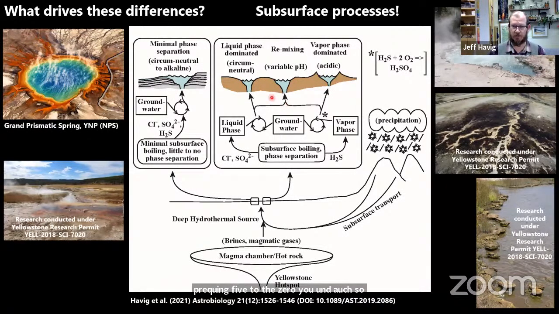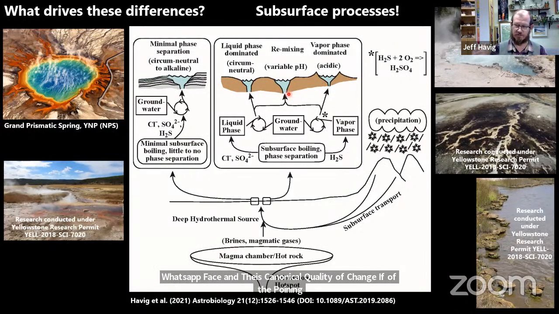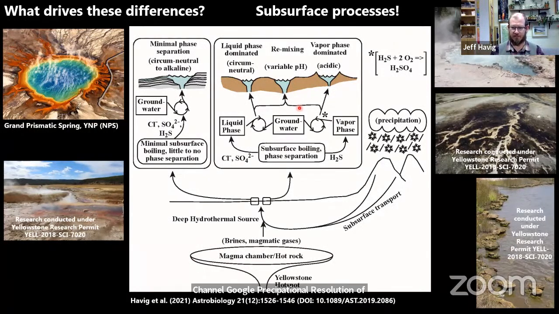And so you can get mixing where you can have some amount of residual liquid phase, some amount of that vapor phase. And so these are really, really interesting sites where you can have intermediate pHs. The chemistry can vary wildly depending on the subsurface plumbing and how much they're getting from the vapor versus liquid phase. And these can undergo quite a bit of change if the plumbing changes in any way due to earthquakes or precipitation or dissolution of the conduits. And so that's kind of the framework for thinking.